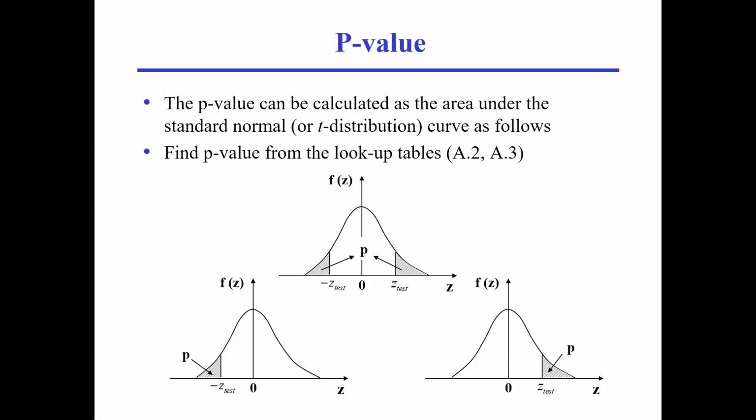You need to think through this, the relationship between the value of z-test and p. The larger the z-test value, the smaller the p-value, the less likely that you're going to make a type 1 error, because it's more likely you are going to reject the null hypothesis. If you reject the null hypothesis, it's not likely that you are going to make a type 1 error. What is type 1 error? Accept something wrong, right? Okay, so that's p-value.